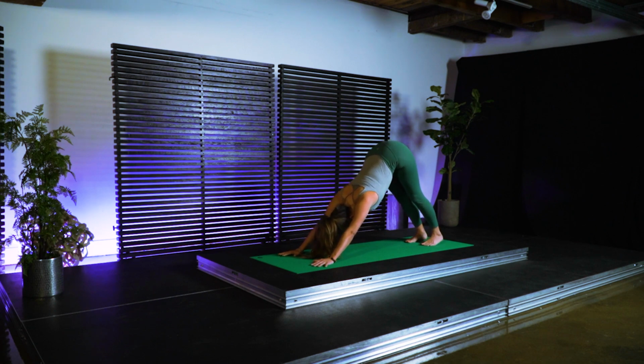From here, we'll move to Warrior One. Warrior One is a very dynamic pose. It creates a powerful integration of leg strength and fluid flexibility of the hips. It also prepares the body for back bends later in the practice.